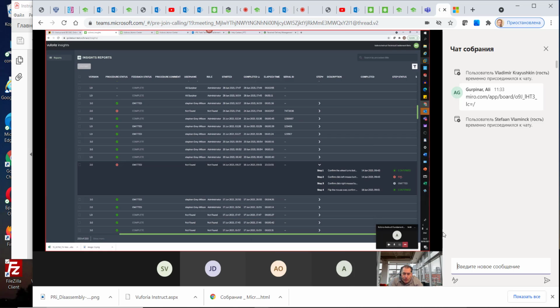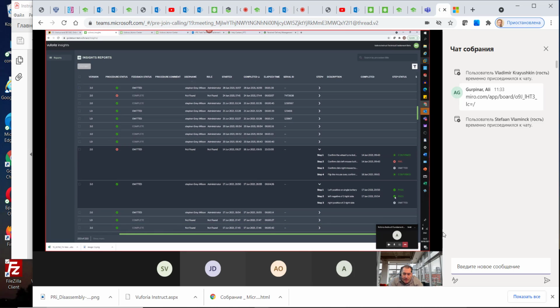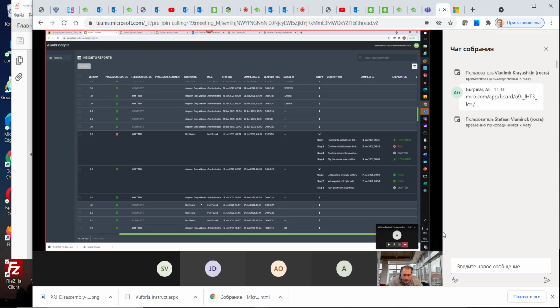So I've confirmed. You also have failed and omitted. If you left out a step, for example this one, there's pass, omitted. Another thing for information: confirmed means you confirm. Fail means there's the fail, and there's pass, fail. So you have three types. You either confirmed or you didn't confirm, so you omitted it, and then you have pass and fail. So you either passed it or you left it.